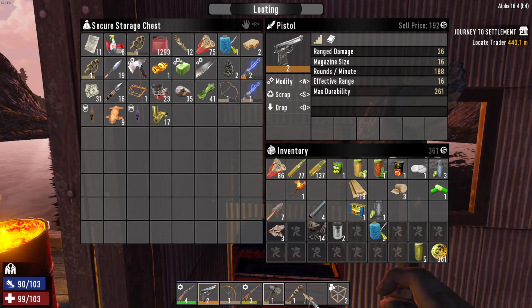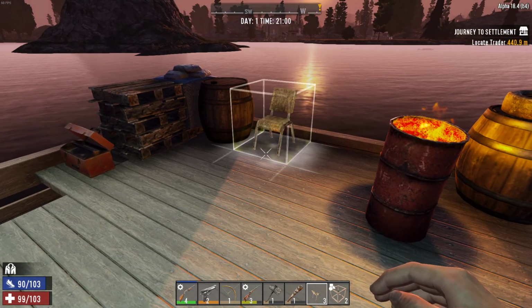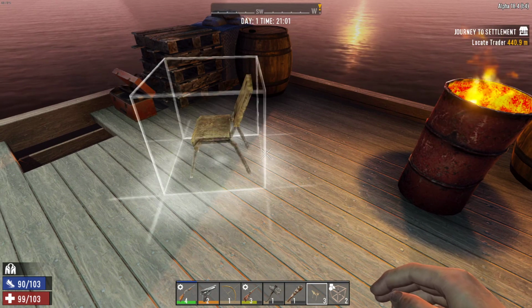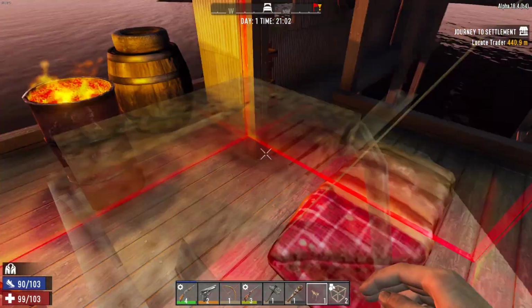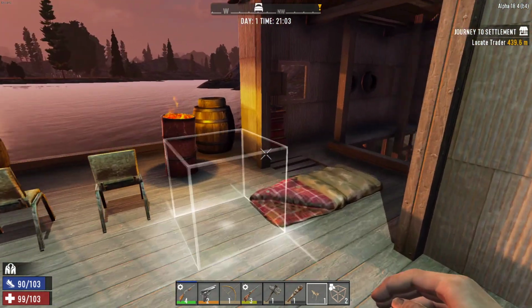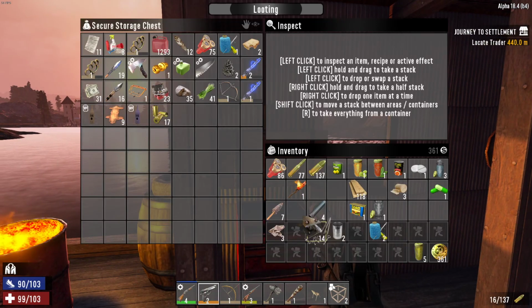Don't need that. Chairs. Can I put a chair down and have a sit down? I don't know. Yeah, I can. So I can put a chair there. I can rotate that chair. How many chairs did I get, for Christ's sake? Oh, I don't know, I've got too many chairs. That'll do. Right. Chair can go back in there.